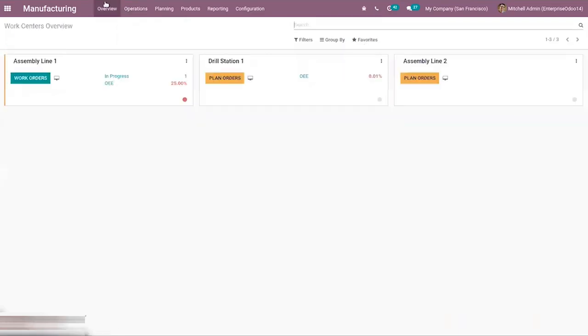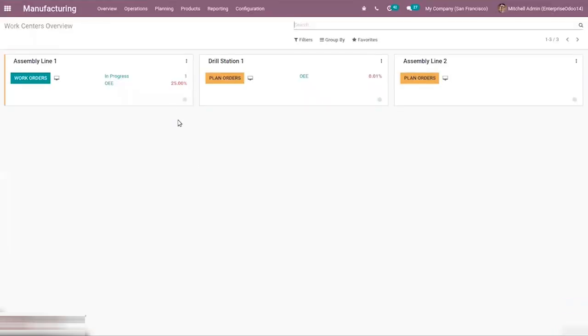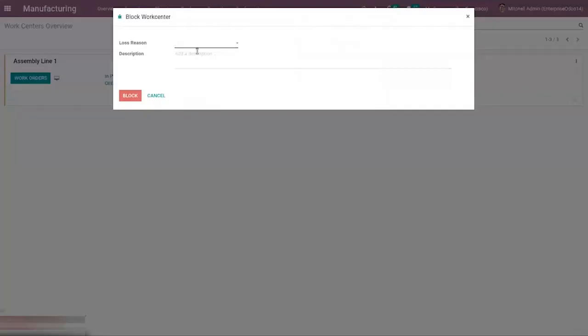Coming back to our overview, it is also possible to block a work center. Here you can see a work center is blocked, and we can click to unblock it. Now it is unblocked. We can also block another work center by clicking on this, and you can set the loss reason.